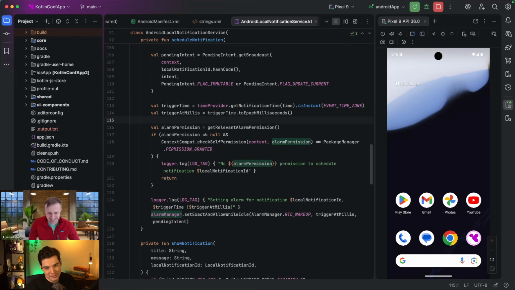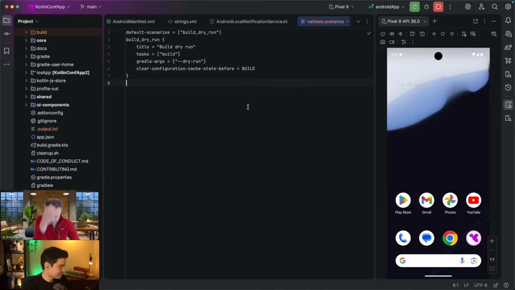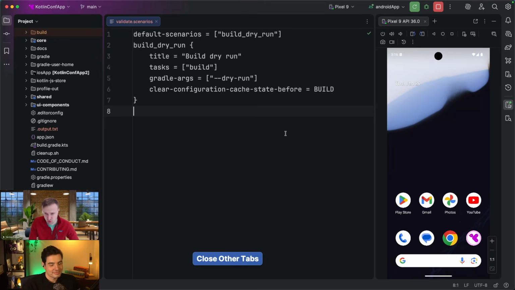This is where I'm getting slightly lost on the terminology. I have copy-pasted a bunch of things from your blog post, and they produced results. Let's look at the copy-pasted scenario first. Yes. So the thing that this does is essentially a set of instructions of what we want this Gradle Profiler tool to do. And what we tell it to do is run a build command or task specifically. And a build task is kind of more encompassing than the one we ran before, which is test. Build will trigger test, it will trigger compile, it will trigger linters, a whole assortment of things.